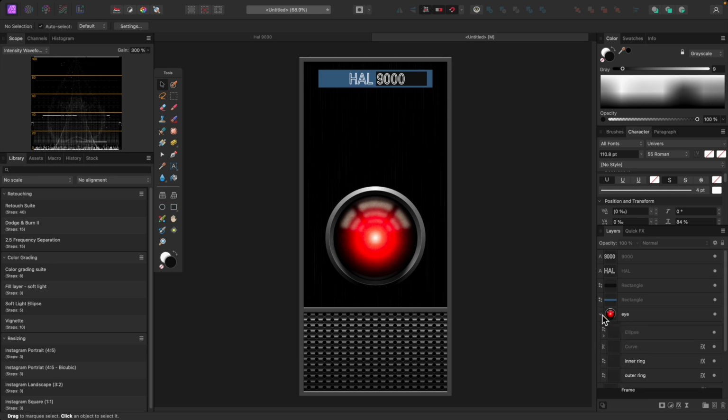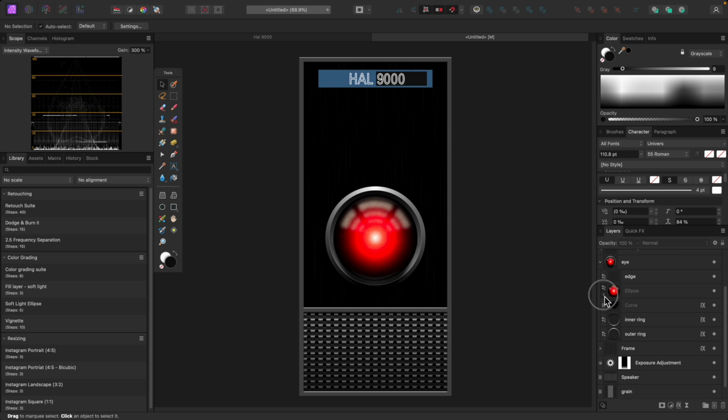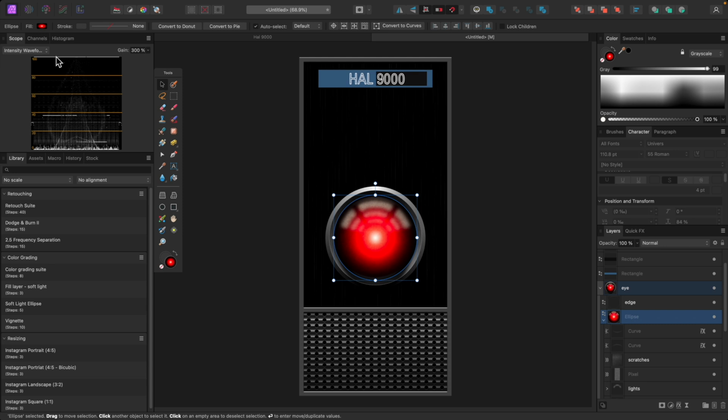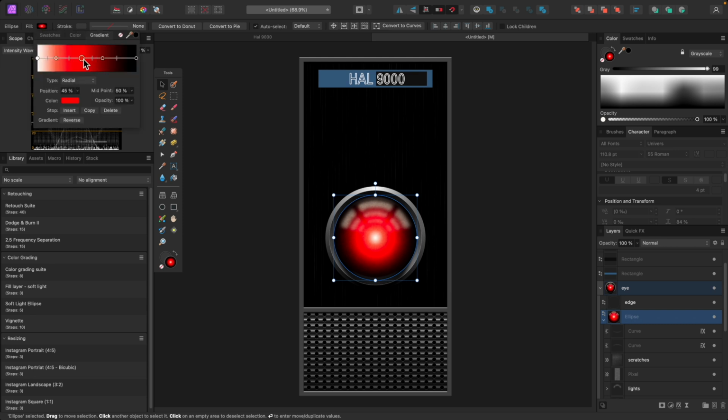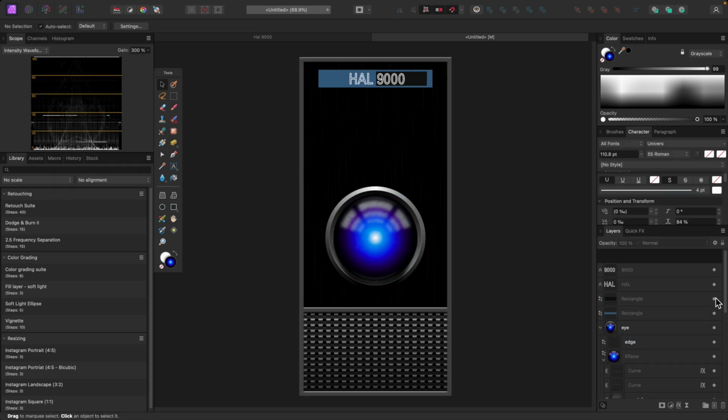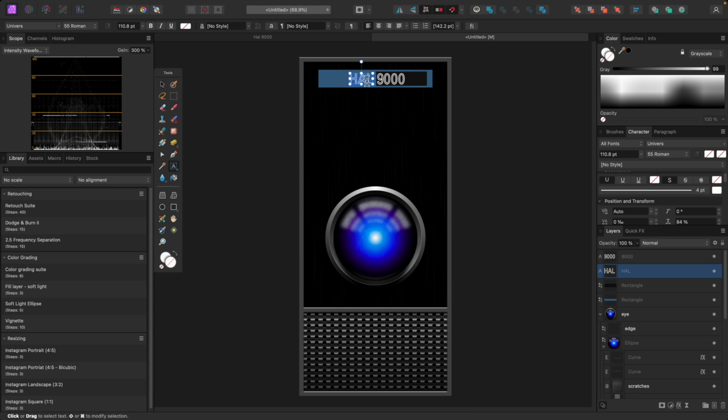And because we kept pretty much everything objects, like for example, the eye, we could still come over here. Oh, the ellipse here. You know, we can come over here with our fill and we can change the color. Like if you've seen 2010, the sequel to 2001 Space Odyssey, you know there's SAL, which is like the counterpart to HAL. And you know SAL had a blue eye. And so you could go up there and then you come over here and change this to SAL. I don't know if she was a 9000, I can't remember or not, but there you go.